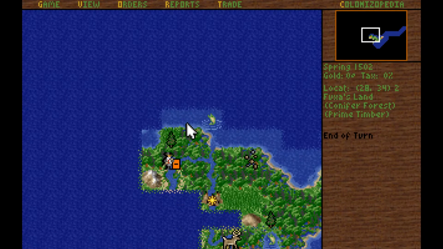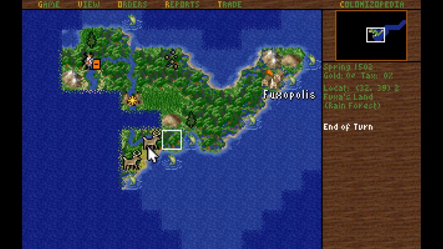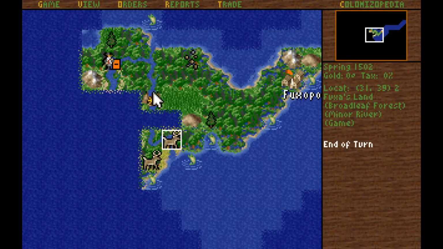Do I have just these things? No, there's a coniferous forest. Conifer forests basically are really good wooded areas. There's a tropical forest. There's a broadleaf forest. There's rivers, of course, on the map. Rivers can run through stuff, which is nice, and they do some stuff for you.